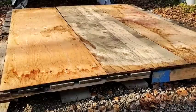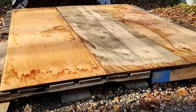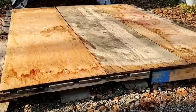Now, as you can see, ladies and gentlemen, this isn't really a precision job. My goal is just to have a platform where I can roll my generator and my snowblower on. Doesn't have to be perfect, but that right there looks good enough. Let's go ahead and put that tent on.